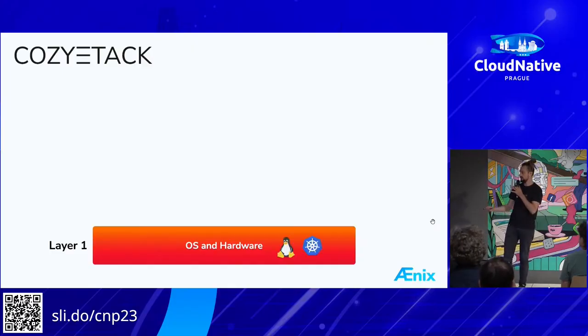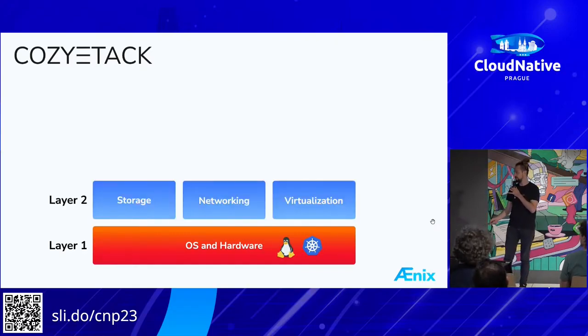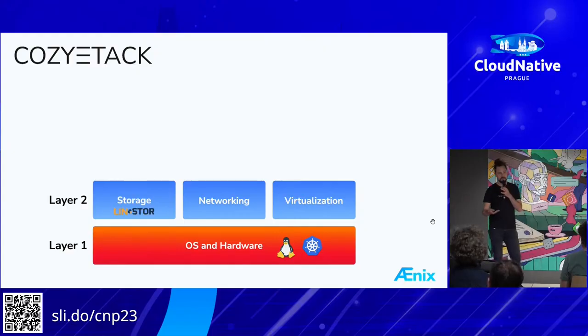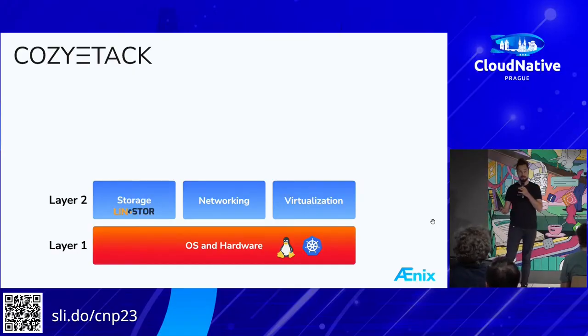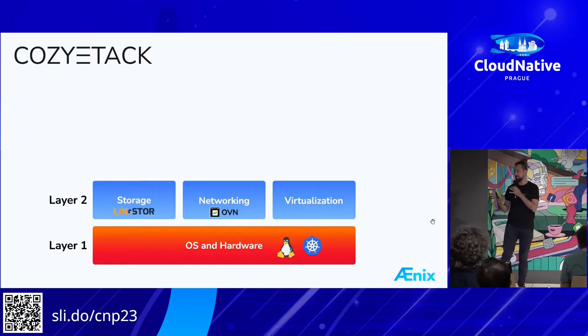And now I'll share information about how we actually built the platform. It consists of a few layers. Layer 1 is the operating system and Kubernetes, and we depend on Talos Linux here. On layer 2 we have storage. For storage we use LINSTOR. LINSTOR is an open source solution which allows you to order PVCs on bare metal servers and enable replication for them. For networking, we use OVN. OVN is a specific CNI which has extended opportunities to specify multiple networks and consume them for virtual machines. So it works well with KubeVirt.